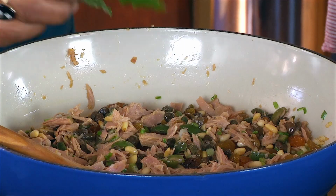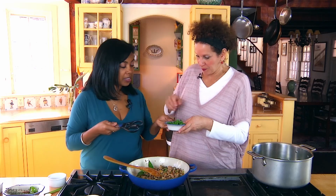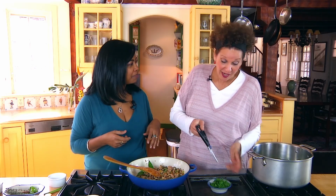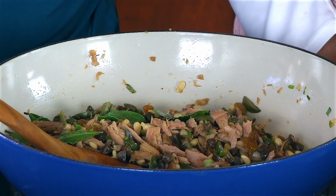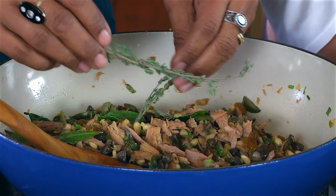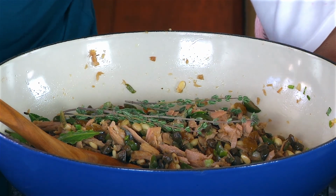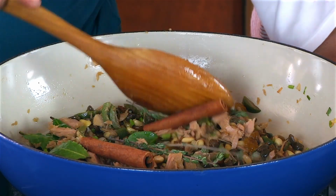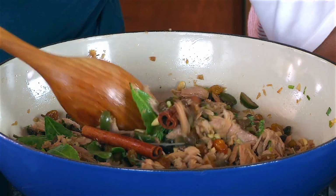We're going to add a few more pieces to our sauce. I'm going to ask you to please chop our parsley leaves. I like to use a scissors. My mother-in-law taught me to use a scissors, and I like it. It's quite fun. Now, Charmaine, I'm going to add another ingredient, which is the thyme. It works quite well. It adds another dimension to the pasta. I'm also adding cinnamon, which was used quite a bit during the medieval and Renaissance period, but was mainly used for meat dishes, bird dishes.